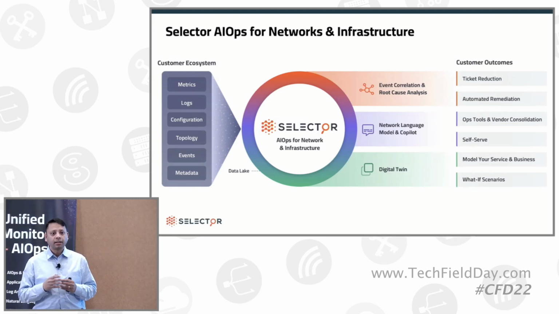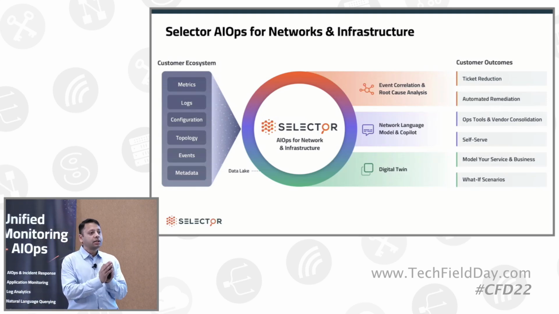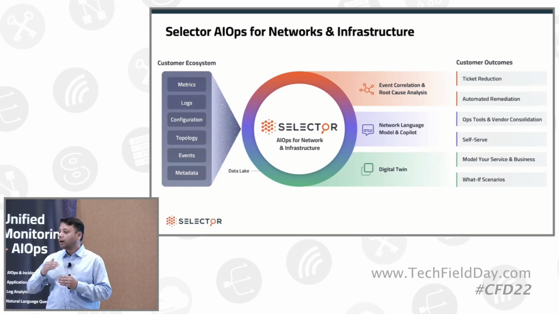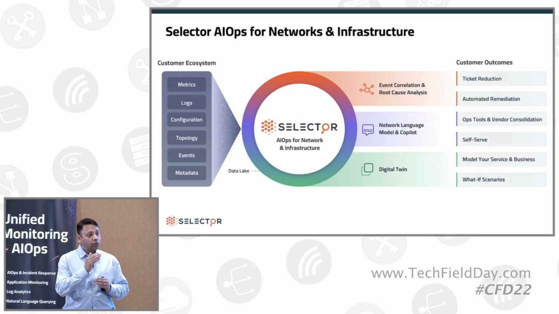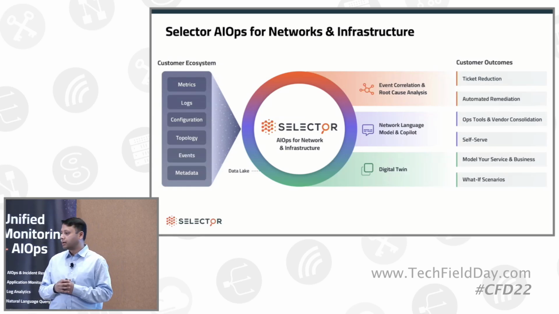This is just one example, and we'll do the demo. The third is we provide a digital twin, which provides operational information about the system. For example, if you want to do a what-if analysis and simulate some of the failures, or want to know what usage you'll see at a certain time of the day, can you go back in time and look at what has happened? We provide that also.